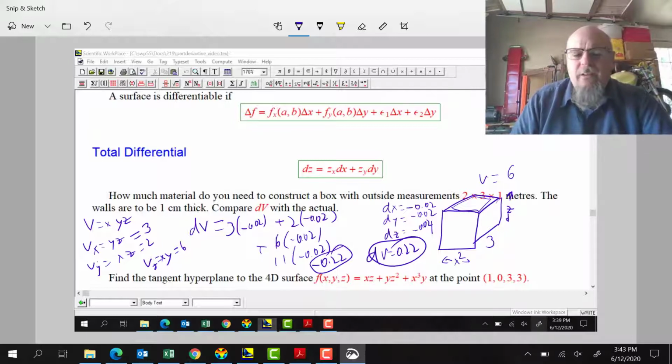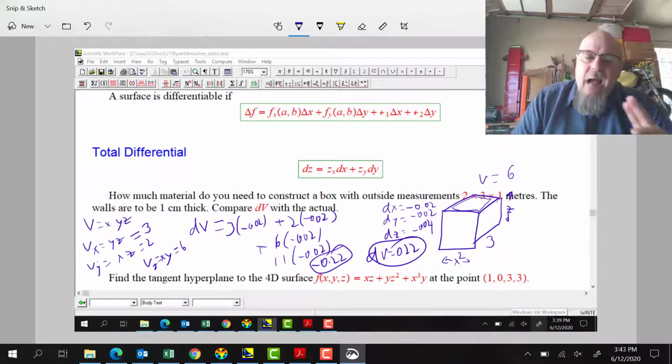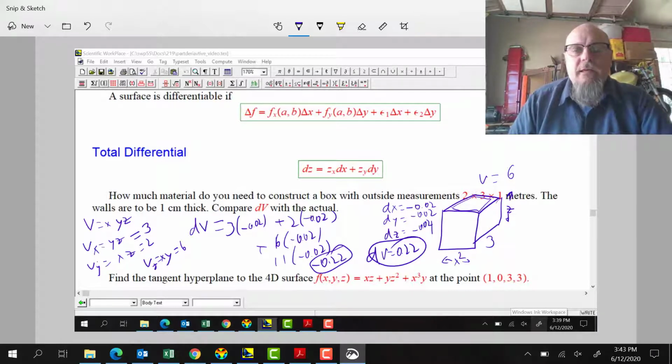What's the point of these? What is the point of these total differentials? I think that it's kind of an old-fashioned idea. It's the way that people would do things, kind of with the expression back of the envelope. They would just calculate things quickly in their heads using this idea. I don't think we would do this now. I think we would just find the actual volume of the box on the outside, find the actual volume of the box on the inside, and just do the subtraction, because we all have calculators in our pockets. We don't need this kind of setup, but it's just another application of the tangent plane.